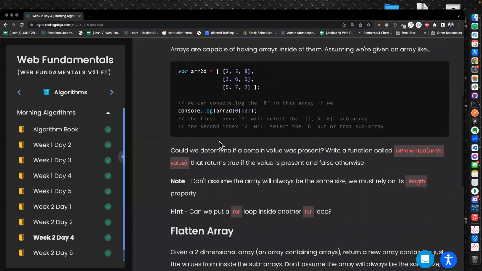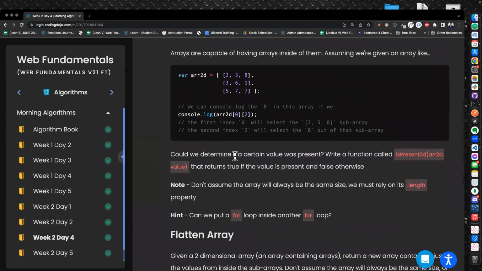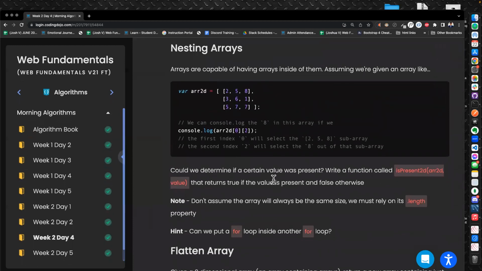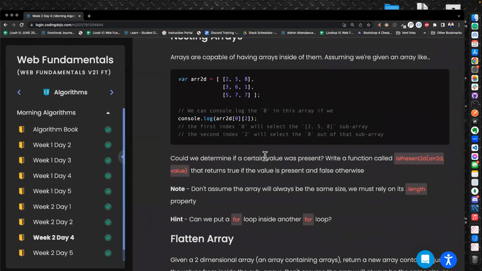So how could we read through this array and determine if a certain value was present? Step one, when you go into your breakout groups today, is to write a function called isPresent2D.